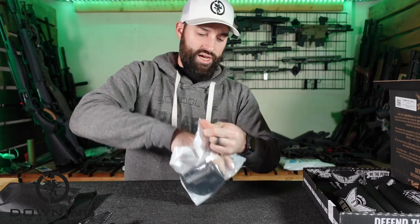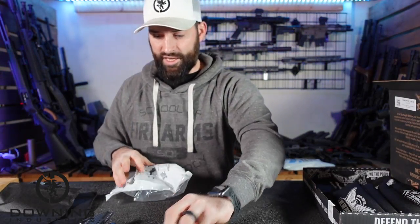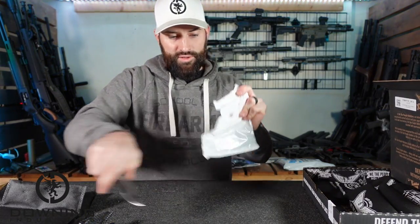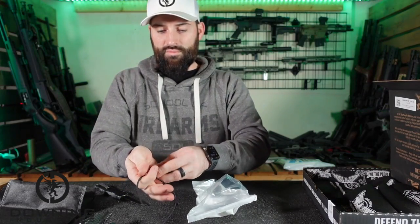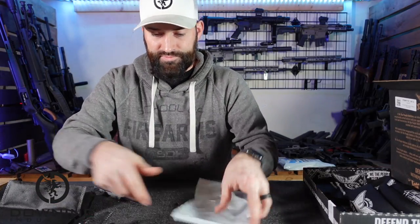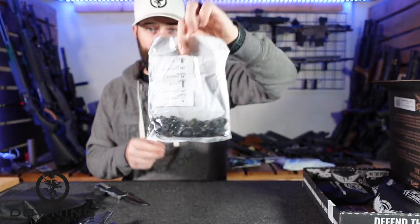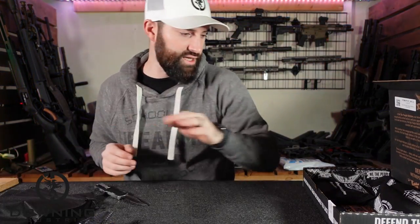Wow, your next bag has, this looks like a mag caddy thing, right? So your mag caddy deal. All right, your next bag has your little loop thingy, how you attach everything together. It's an elastic loop with a little thing on the end to keep it tied together, basically. Hardware, holy cow, looks like you went to Lowe's. There's a lot of hardware in there. Freedom Platform hardware, that's what it is. A bunch of hardware. We'll just set that guy to the side.